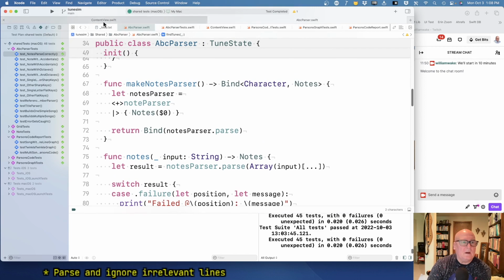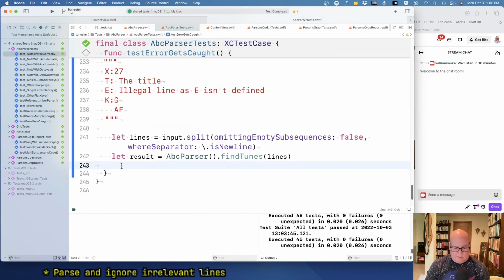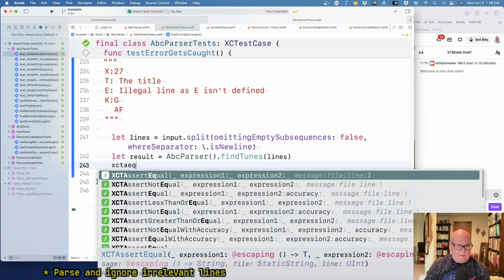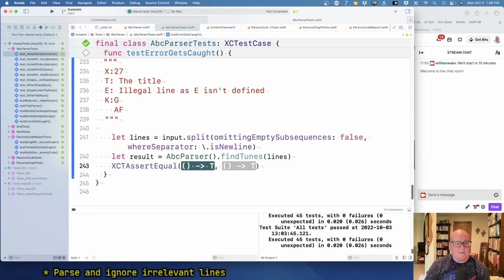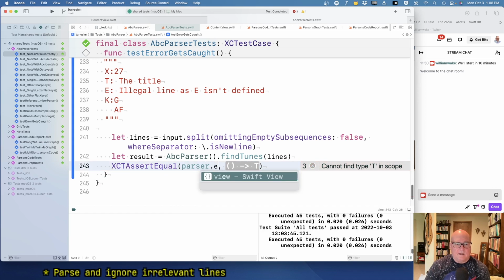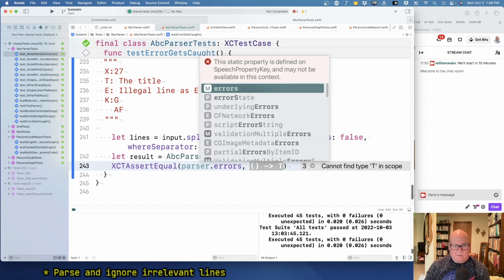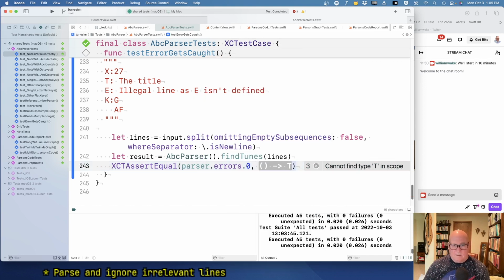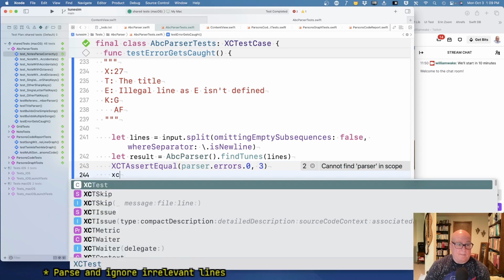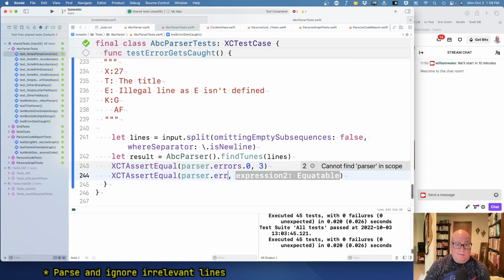Okay, so I want to assert, well, I want to say that parser.errors[0].0 equals line number 1, 2, 3. Parser.errors sub 0 dot 1.